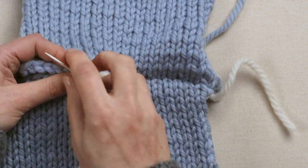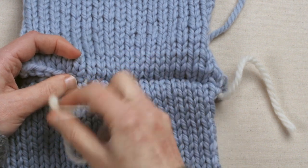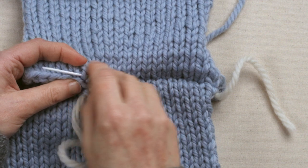Work all the way to the end, secure with a few small stitches, and weave in your ends.